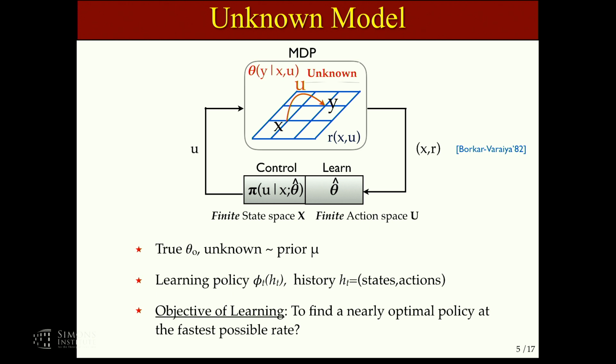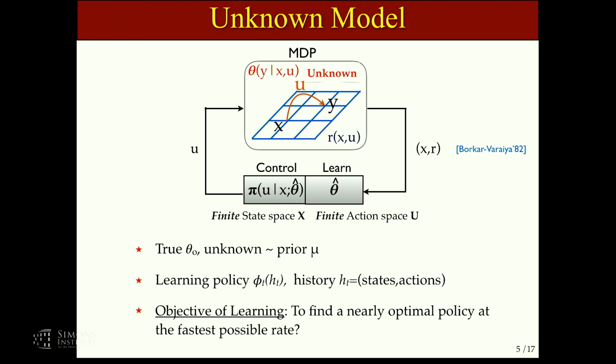Sometimes we can learn or estimate the parameters and then come up with the control policy, and then from that control policy, we get a control action, et cetera. When we can do that without losing optimality, we say, in adaptive control, that certainty equivalence holds, right? But it's well known that many times it doesn't hold, right? And the question is, in that case, what can be done? And specifically, the objective here is to find a learning policy that is optimal in the sense that it has the fastest possible learning rate, or fastest possible rate of converging to the optimal policy. OK, so that's the specific objective.